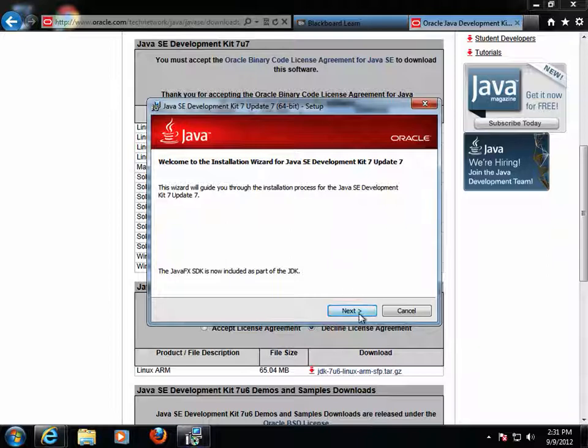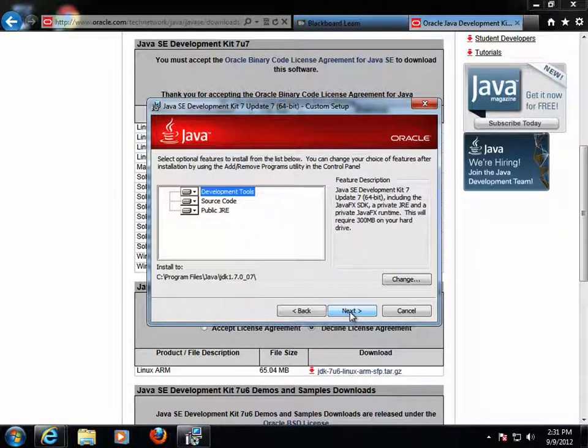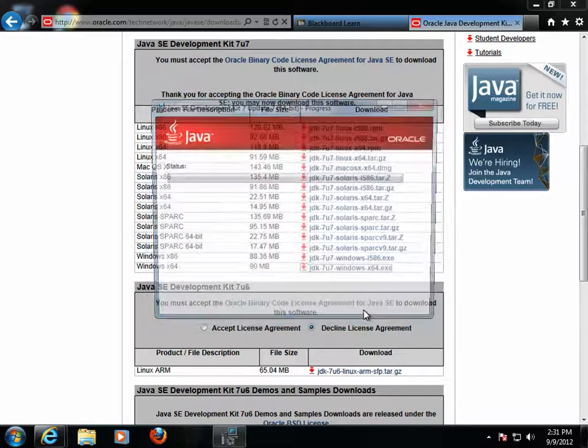We're essentially just going to follow the wizard. We're going to click next at the first screen. We're going to choose the default directories and options for the installation. Click next.